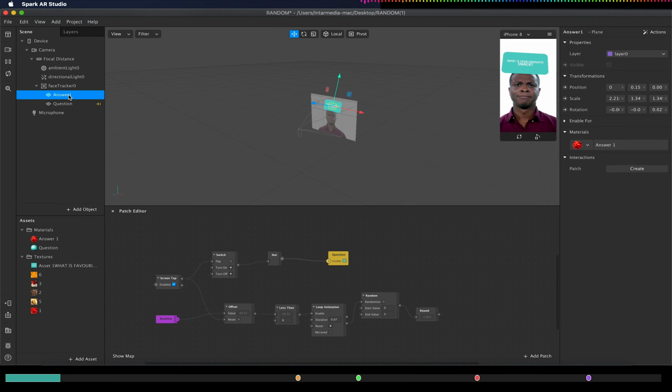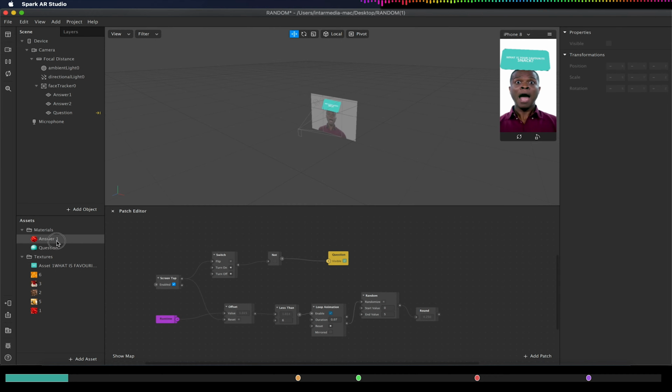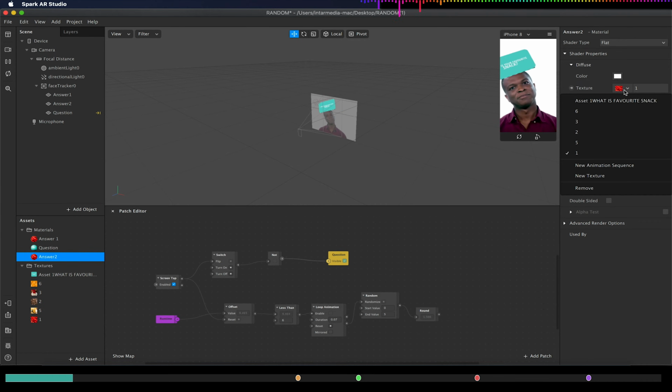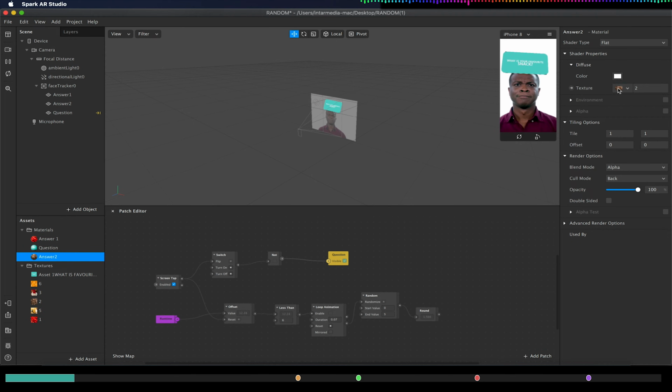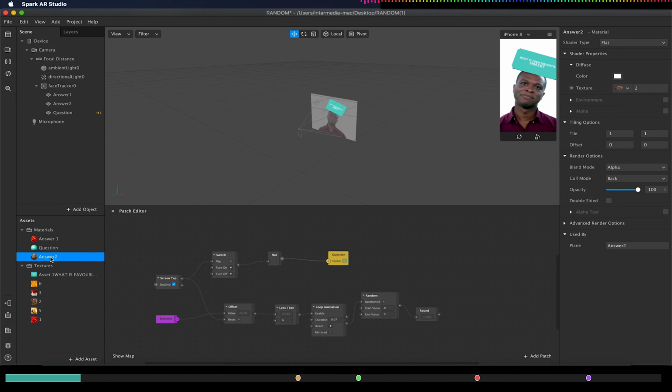And now with my answer plane selected, I'm going to duplicate it. And because I've called it answer 1, my second one will be called answer 2 by default, which is super useful. I'm then going to create another new material. And in fact, I'm actually not going to do it that way. I'm going to select my material for answer 1. I'm going to duplicate that, because again, that does our naming for us and keeps the shader type correct. And all I do is I change the shader texture to be the second image. And I make sure that the answer 2 plane has the answer 2 material assigned. And I'm going to do this for the number of answers I want to have in my effect.